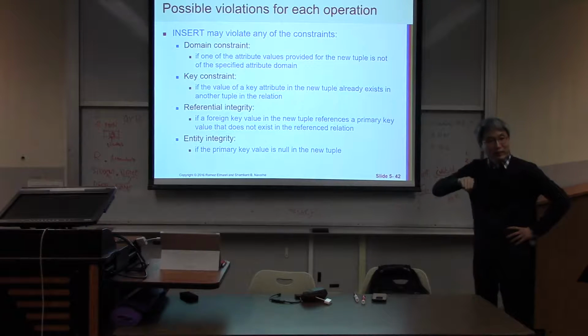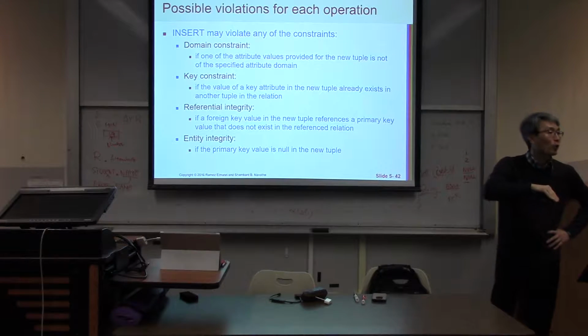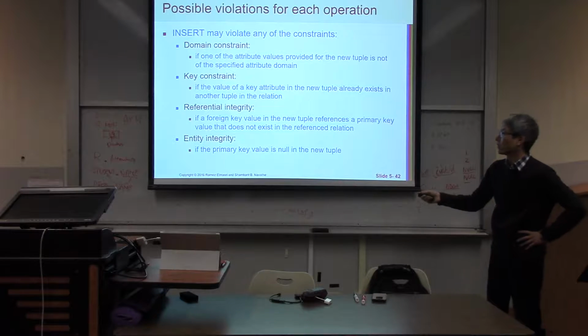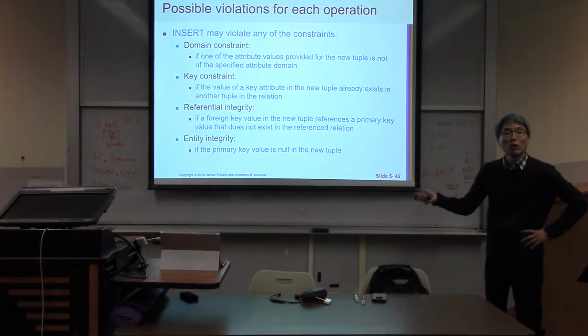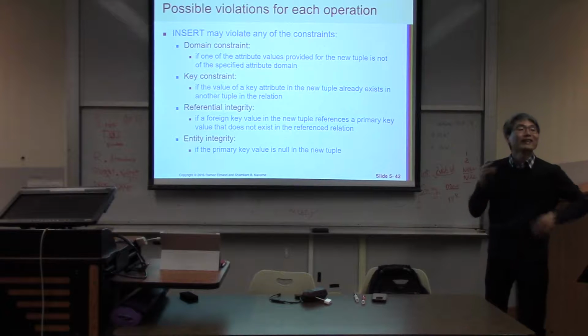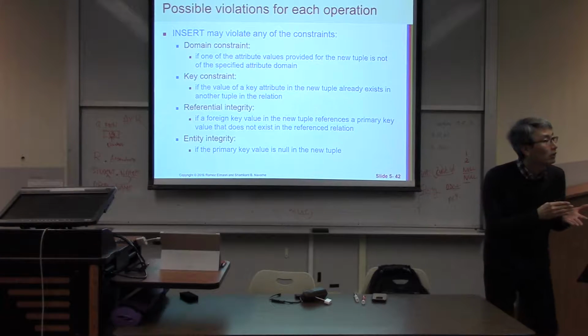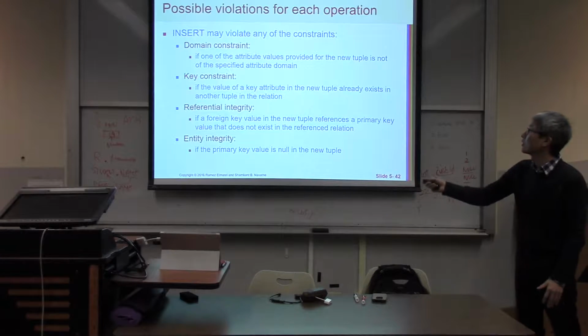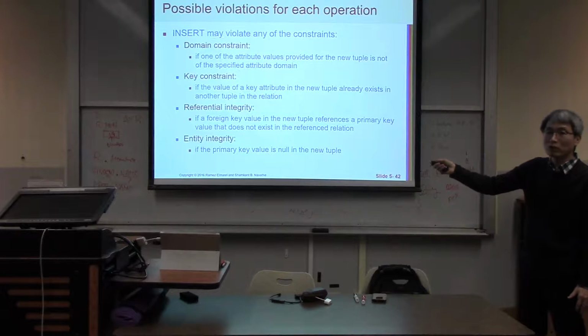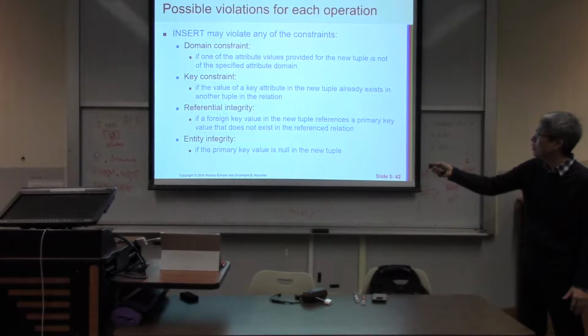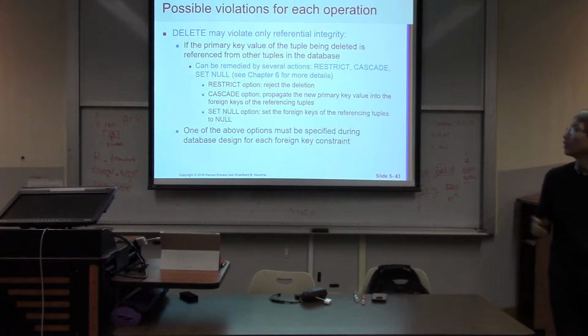Check whether the DNO exists in the department or not. That is referential integrity. Then check whether the entity is null or not null. In case it is not null, like the primary key, check whether it follows such an integrity. Whenever you are doing such an operation, especially insert, you need to check such integrity.